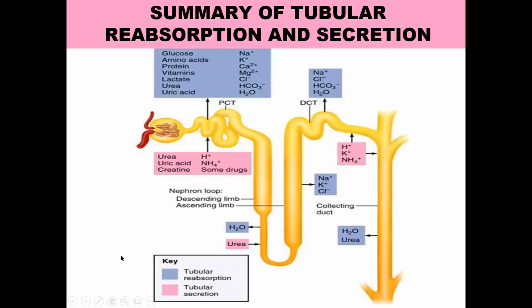All right, here is a summary of what is going on. So the reabsorption is in the blue. So we learned that in the proximal convoluted tubule, we have reabsorption of all the nutrients, right? Or it's like 99%: glucose, amino acids, proteins, vitamins. We do see some reabsorption of urea, which we're eventually going to need to get rid of, and a lot of electrolytes. I'm just kind of grouping sodium, potassium, calcium, magnesium, chloride, and all of that into a group of electrolytes right now.